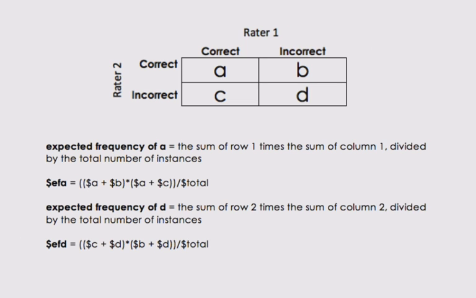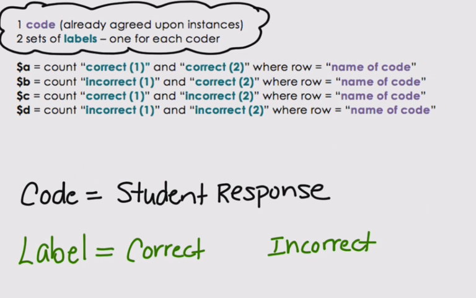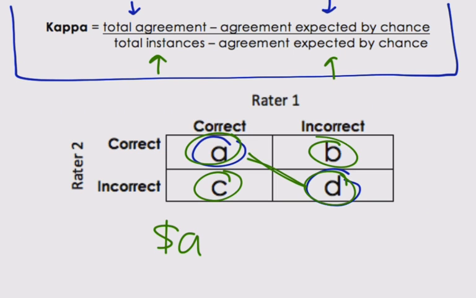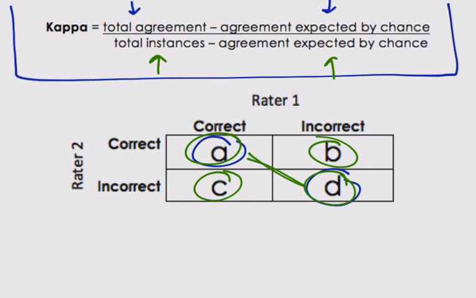Okay, so now we're going to calculate that expected chance. I think the total agreement's pretty easy to calculate, the numbers that are here and then the total, adding them all up. You just use those variables here. So you do $A plus $D would be the agreed upon, and you could make that your own like this. You can make a new variable like that. And then you could do the same thing for $total. Making a whole bunch of variables makes it really easy to calculate at the end.